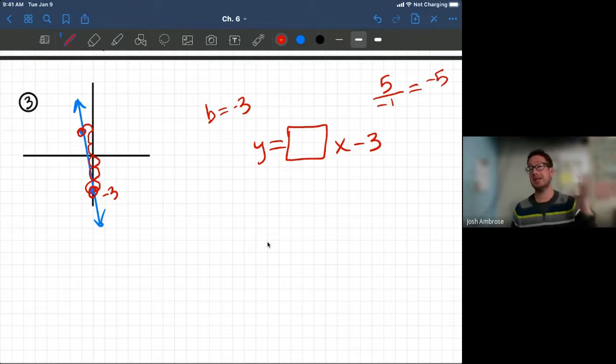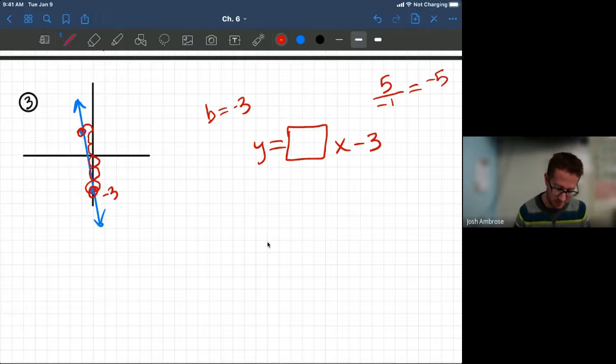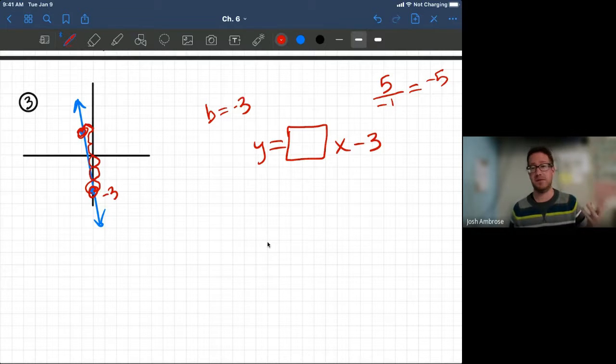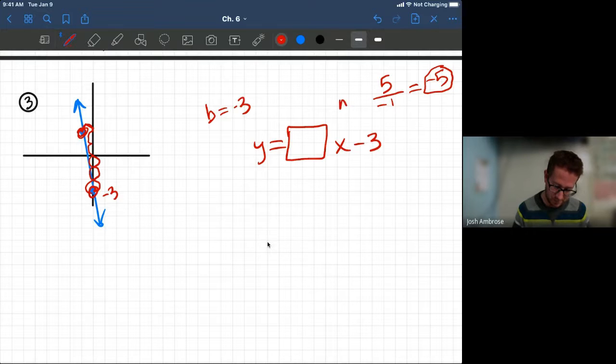Now let's show it in a different method. What if you started at this dot and you count to the right one, that'd be a +1. And then if we counted down, that'd be a -5. So just to show it to you, you could have a -5 over a +1, or a 5 over a -1. Both of those will still make this value right here, the -5. So that is our slope right there, -5.